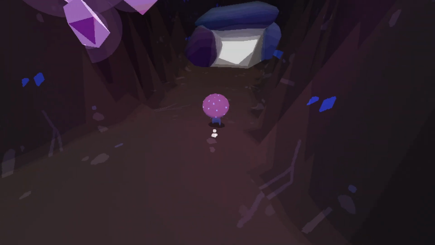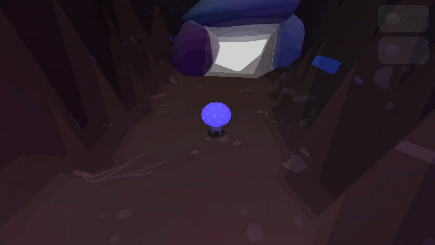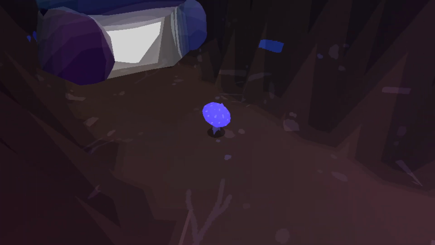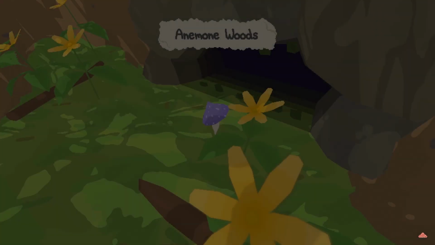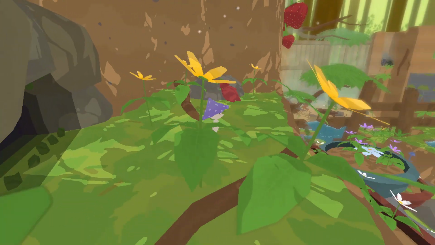Oh, we don't have the map here. We have skins? I'm purple! Oh, look at him, he's so cute! Oh, that's awesome! Hell yeah! Oh, look at him! And he's more pointy! Oh, that's awesome!